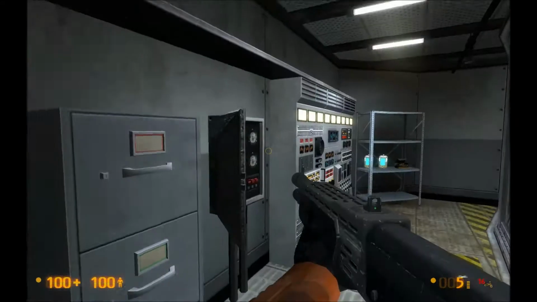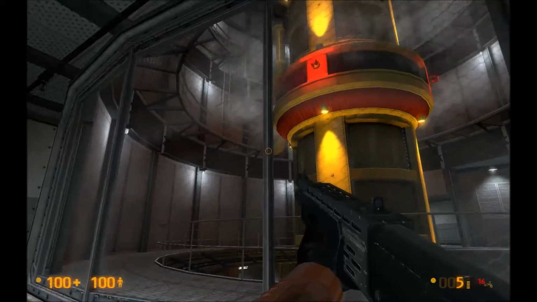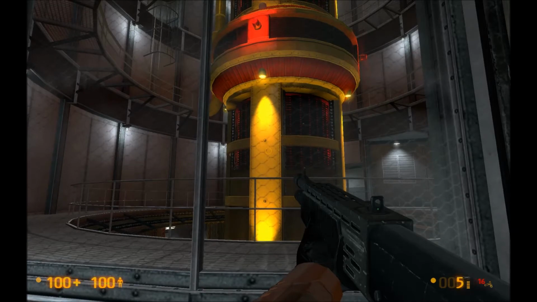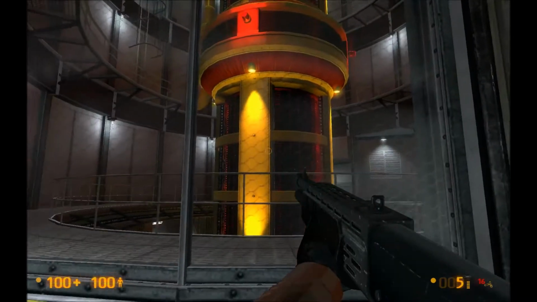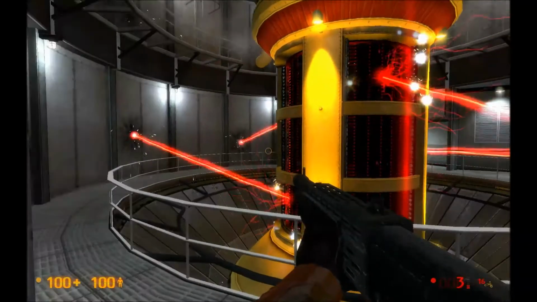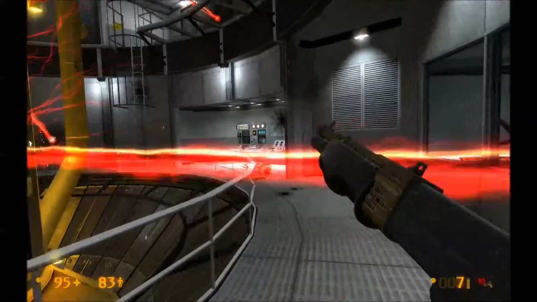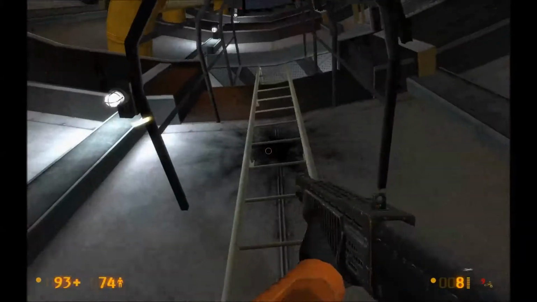Now we've thrown that switch there, and bad stuff happens. Definitely want to duck for this. And that happens, which is just perfect. And while you're dealing with all these lasers, there's freaking aliens everywhere. The lasers don't hurt you that much, but, you know, avoiding them is still a nice thing to do.